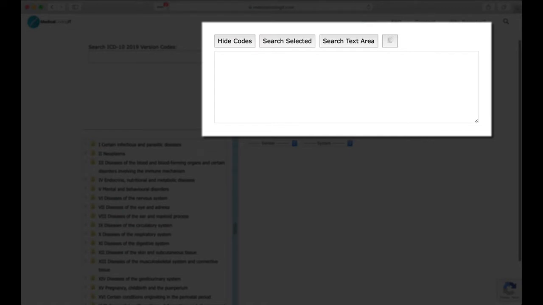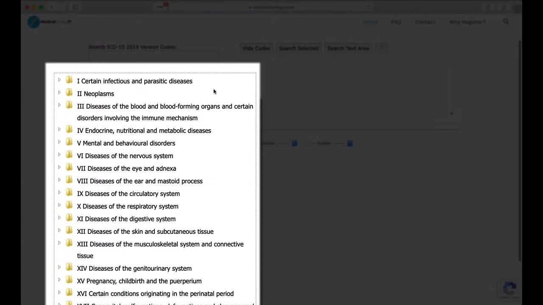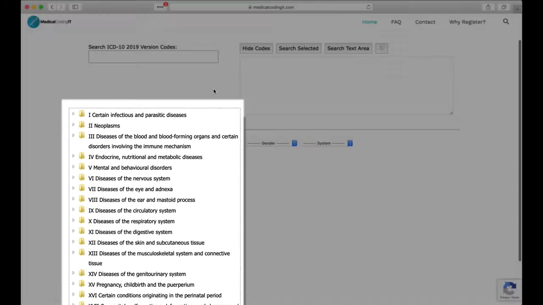The buttons determine which text on the screen will be used when searching for a definition. Will it be the text that's highlighted on the screen, typed into the text area, or copy-pasted here from another source? It's your choice. The third section on the bottom left contains the list of all ICD-10 CM codes in hierarchy format, or parent-child relationship.